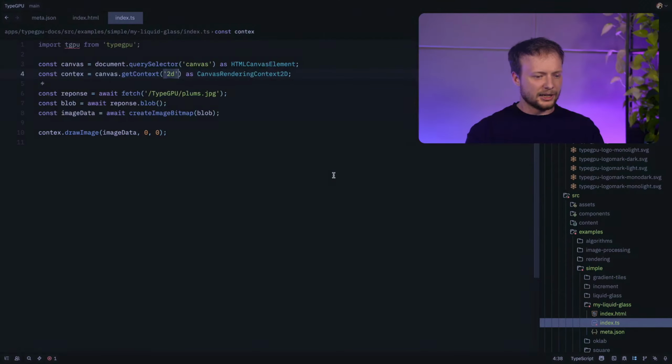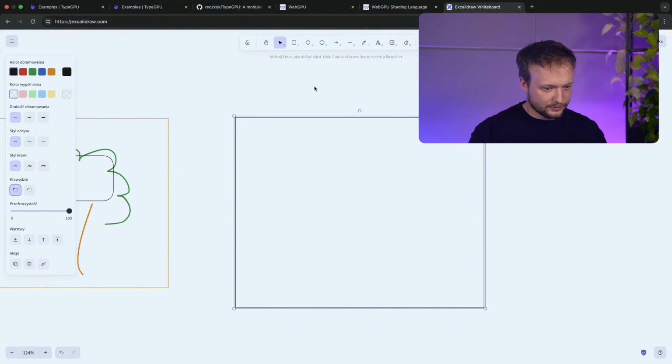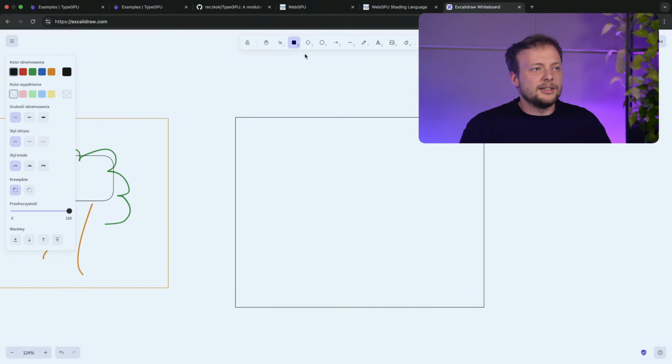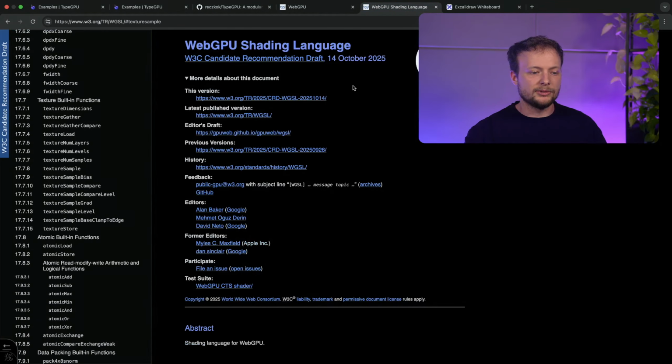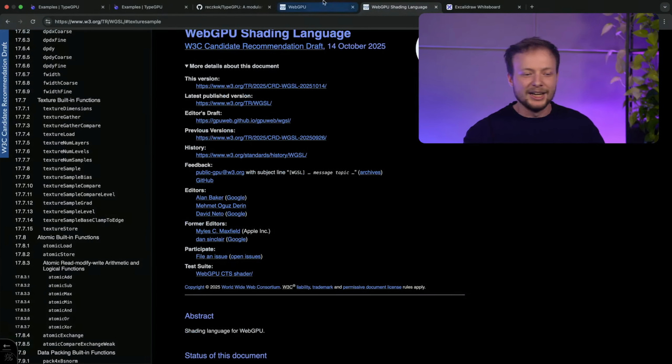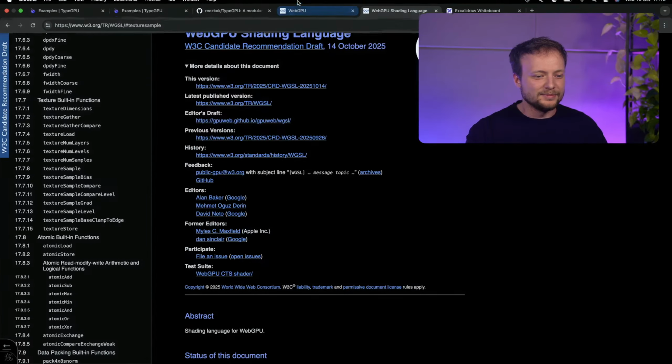To create a shader program in WebGPU, we're going to need two specific shaders: a vertex shader and a fragment shader. I'm going to go over what that exactly means. The job of a vertex shader in this basic form is to output a list of positions. I'm going to be using the WebGPU specification, along with the WebGPU Shading Language (WGSL) specification. These are pages you are most welcome to use as reference. They are pretty good once you get to know them.